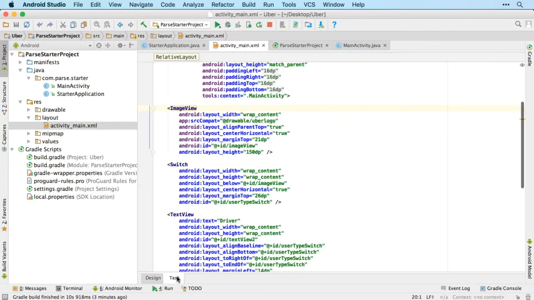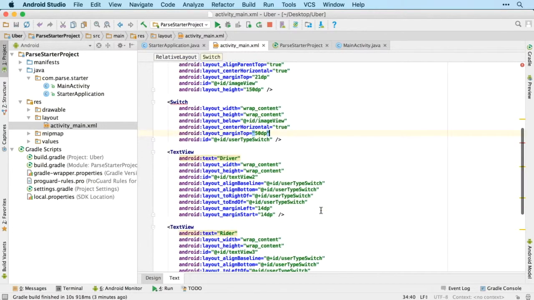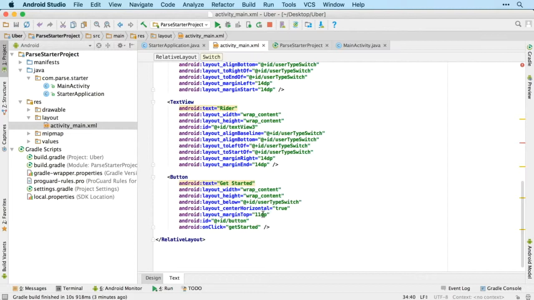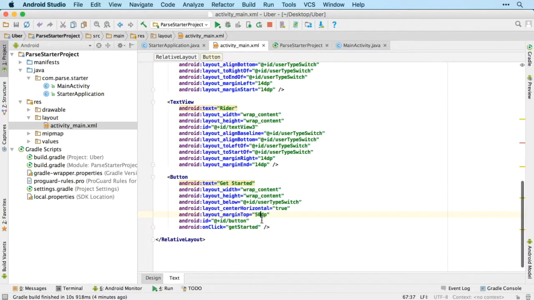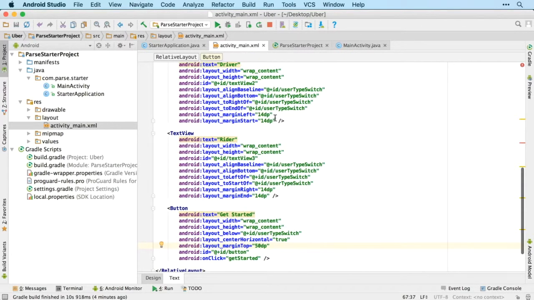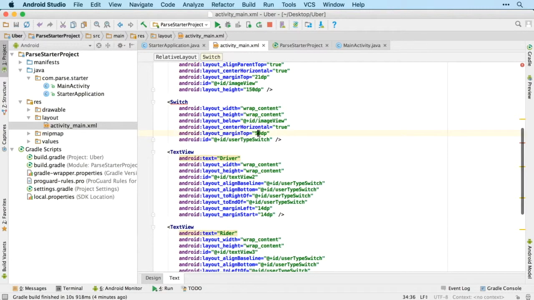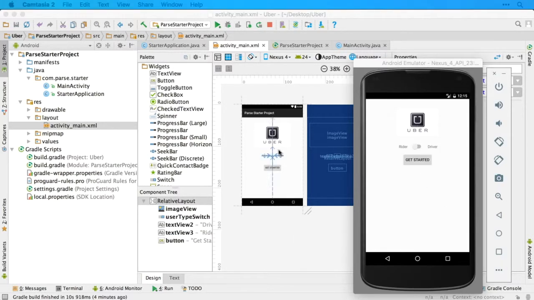And then let's move things down a little. So we'll change the margin tops here to 50. Driver and rider will leave the same, and then the margin top here we'll have as 50 as well. Maybe slightly too much. We'll make it 40 and 40. And we can live with that. Excellent.